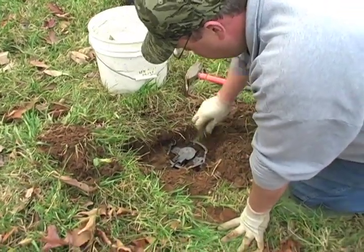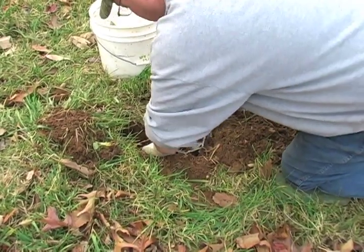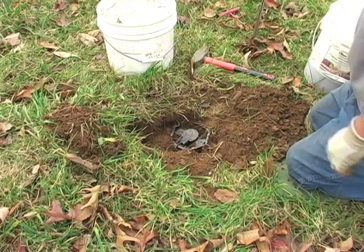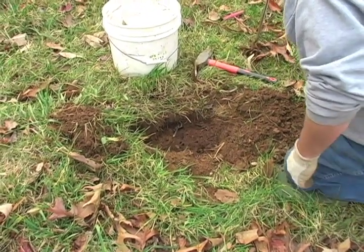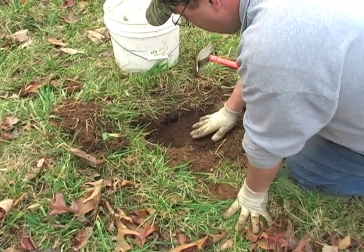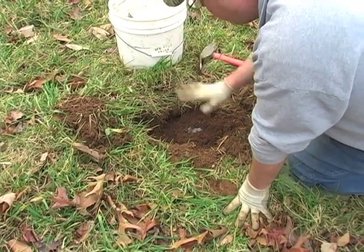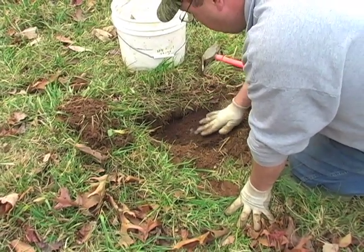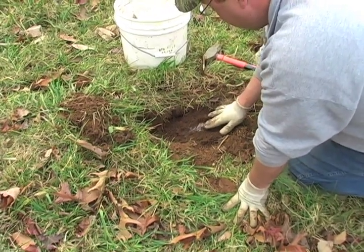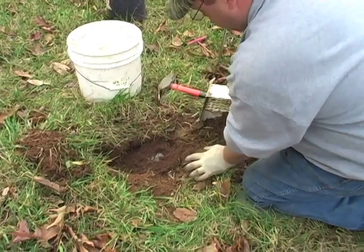I want to be careful — this soil is wet — but I'm just going to push on it and lock this trap into place so it won't move. I am using peat. I didn't use a pan cover, so I'm going to come back and find my pan. This peat is soft enough that the trap is going to fire. There's my pan center, and I'm going to sift some dirt over it.